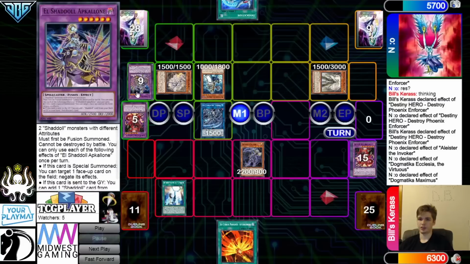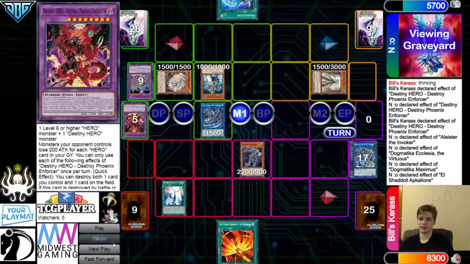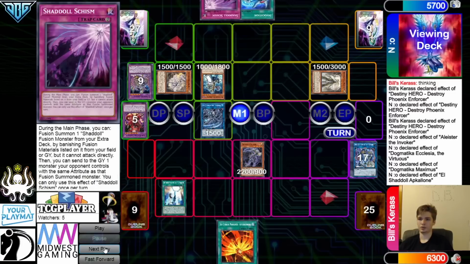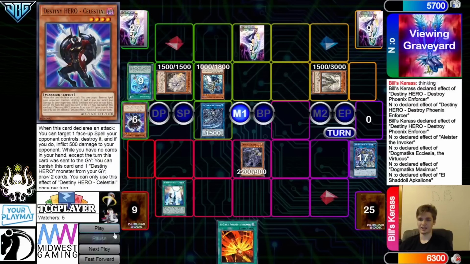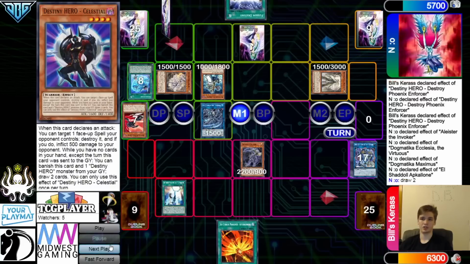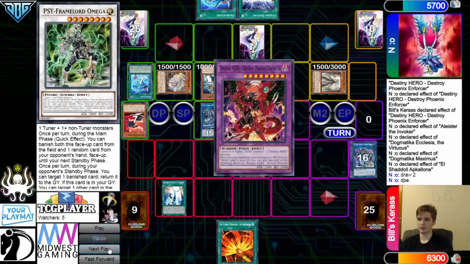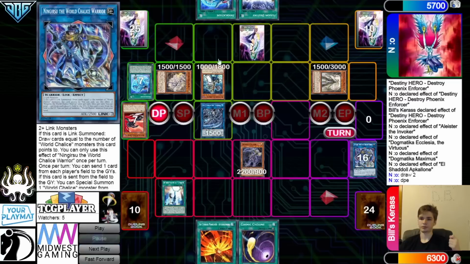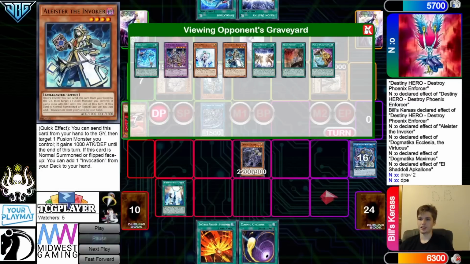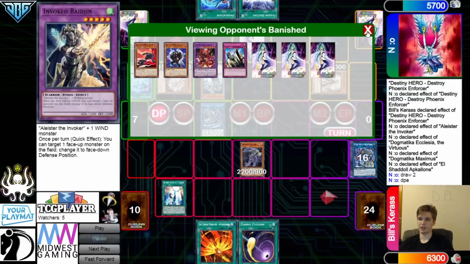Maximus effect, dump Omega and App Cologne, they dump Anaconda and the World Chalice, App Cologne, grab Schism, dump Invocation, set that, Celestial, banish and draw Fusion Destiny and Invocation, Omega effect, hit their hero, pass. Okay, alright, I can respect how they played that.